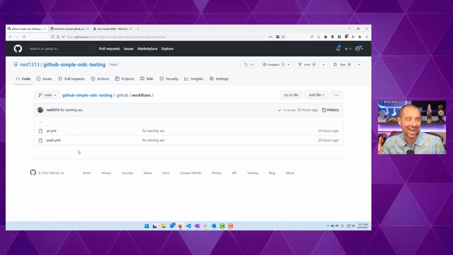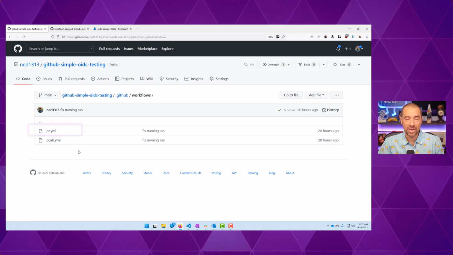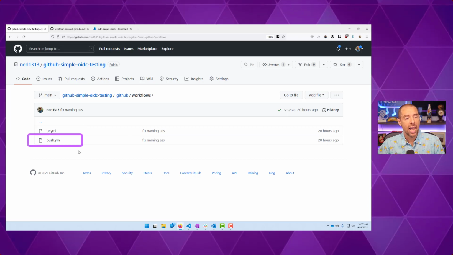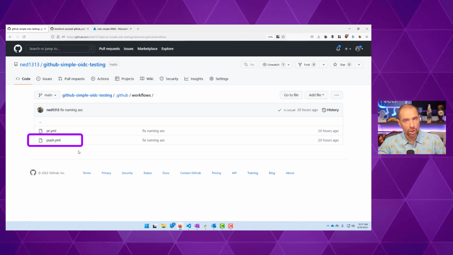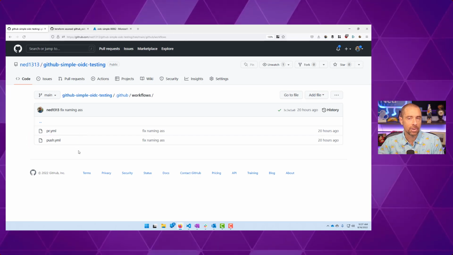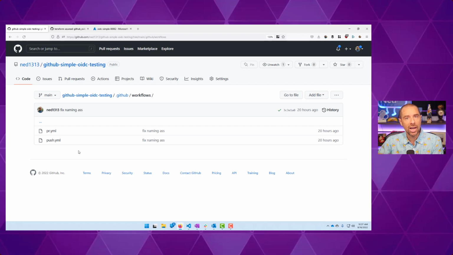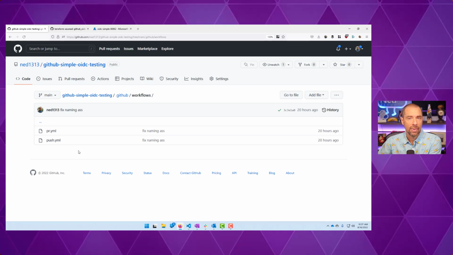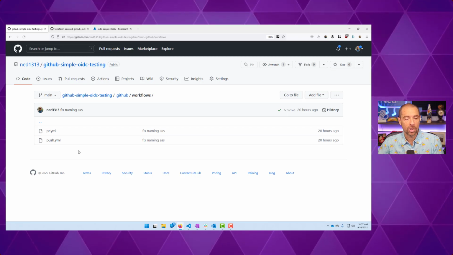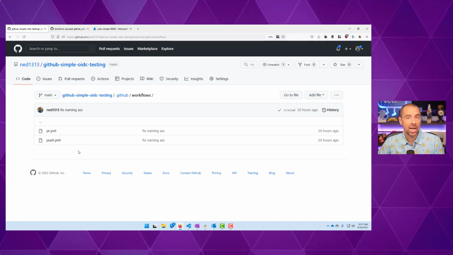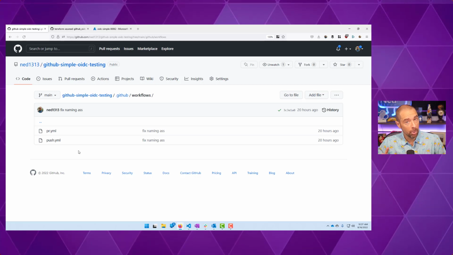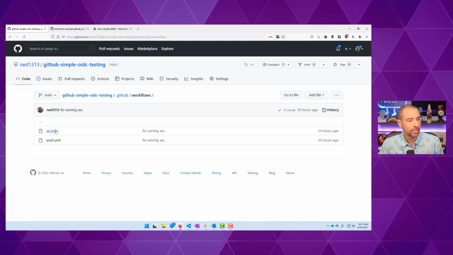So anyway, I have two workflows in here. One for when a pull request comes in to the main branch, and another one for when a push is made to that main branch. If you're thinking about a typical Terraform workflow, you would create a feature branch for a change, then a pull request to merge it to main, and that would kick off the first workflow. Then you would merge that change, which would be a push to main, which would kick off the second workflow. So let's look at the pull request one first.